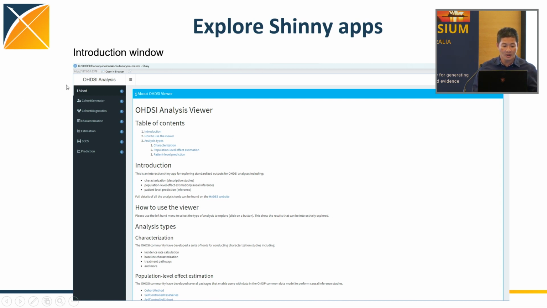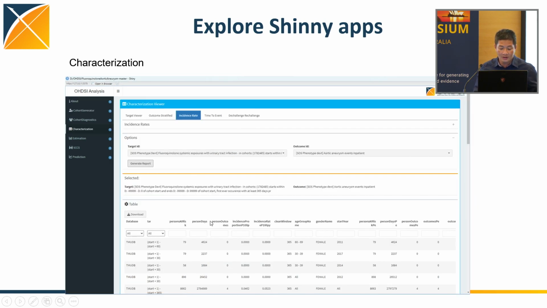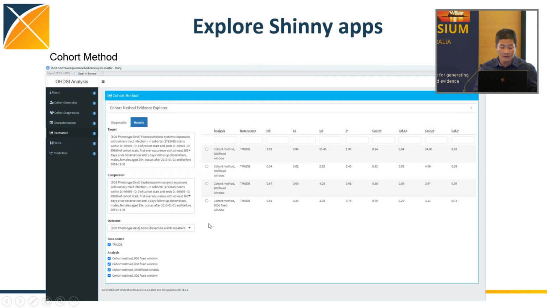Here it includes the cohort generator, the cohort diagnostics, characterization, estimation, or the prediction. And if you click on a single module, it also shows the results this way for the cohort count, for the characterization.